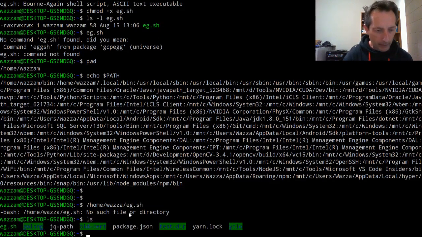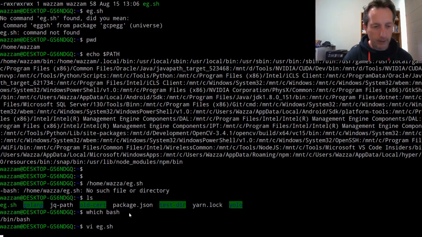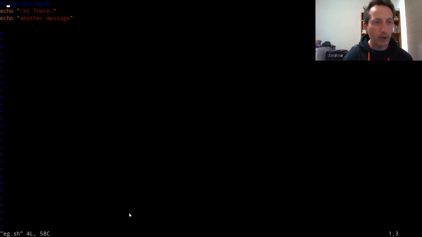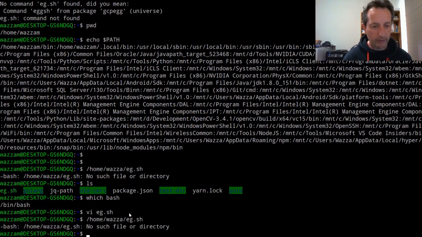Okay, that's funny. Why not? Hang on, let's do a which bash. Right, I've got the interpreter spec in the eg file wrong. That's why it had an error. So I had /usr/bin. If I get rid of /usr and just make it /bin/bash, now if I go up and do this, why?